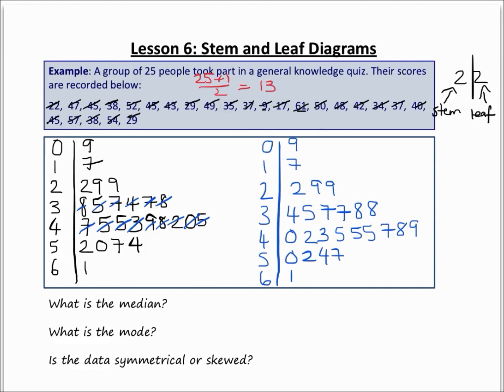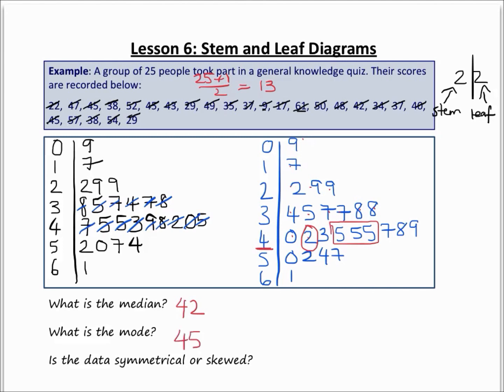So I start to count. And you're only going to count the leaves. So I start here at 9, 1, 2, 3, 4, 5, 6, 7, 8, 9, 10, 11, 12, 13. This 2 here, remember, represents the number 42. So my median now is 42. The mode, remember, is the most frequent number. So again, because the data is in order, I can see I've got these 3 5s here, which represent 45. And 45 is the only number that comes up 3 times. So that's my mode, 45.